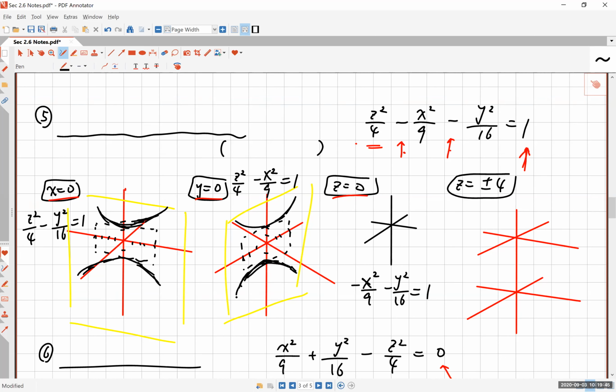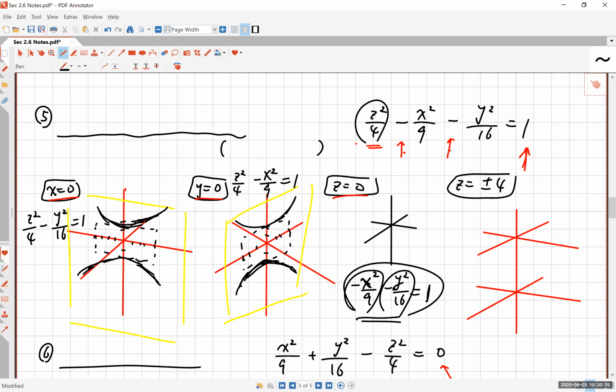And then something happens with z equals 0. If z is equal to 0, this is the equation you get. And guess what? I hope you didn't draw anything, because no matter if x is positive, 0, or negative, this thing is going to be negative or 0. This thing will also always be negative. So regardless of what x and y are, if z is equal to 0, this side will never be equal to a positive 1.